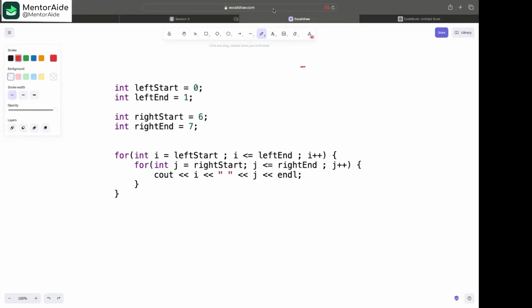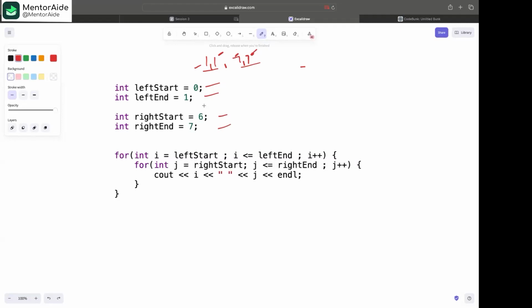As we've discussed, let's say this was the array, 1, 1, 7, 7, something like this, just for reference. Since the 1s are duplicates and the 7s are duplicates, we will store the first index of this one and the ending index of this one. We are storing it here. Then for the right pointer, we will store the starting point of this 7 and the ending point of this 7, which is here.